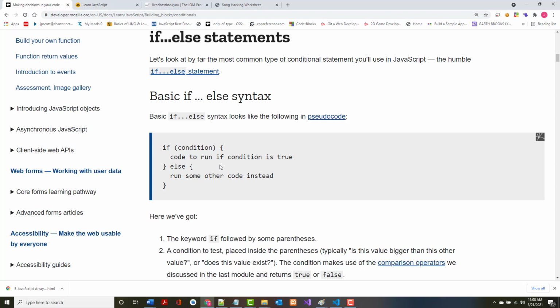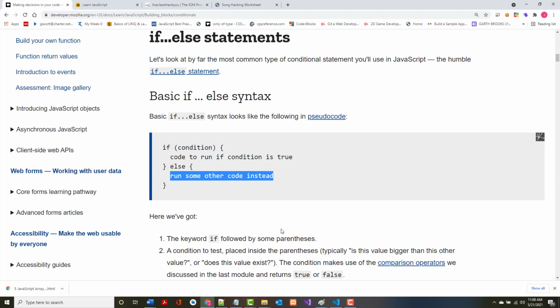So this is the syntax for a basic if-else statement. The condition that you put in here is referred to as a Boolean condition. In other words, whatever you put in that if statement must be something the computer can tell is either true or false. If it is true, you will do the one or more lines of code within these two curly braces. And if it was false, you'll do the one or more lines of code between those curly braces.